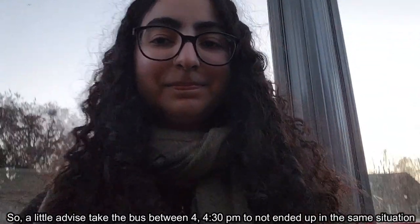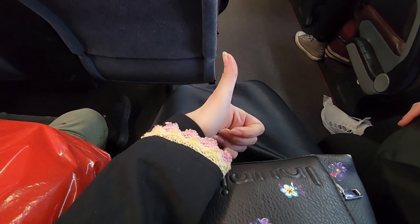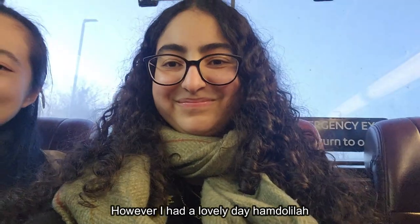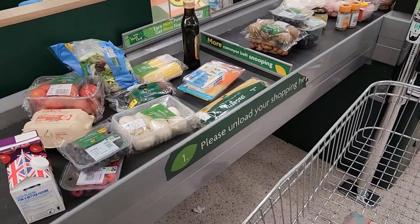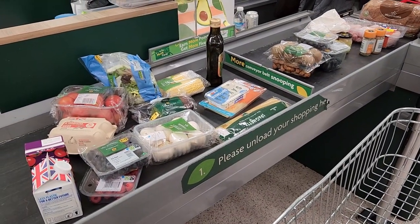Everything was going all right until le drame. We waited for the first bus. It was full. We waited for the second one. It didn't arrive. And finally, we ended up in one of the last buses. It was super cold. We were tired. I did some grocery shopping before going home.